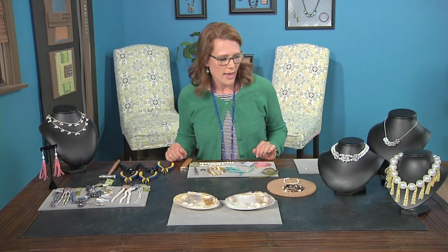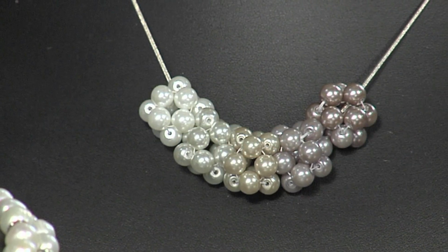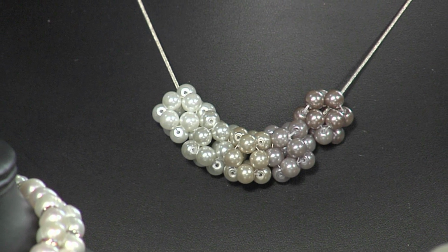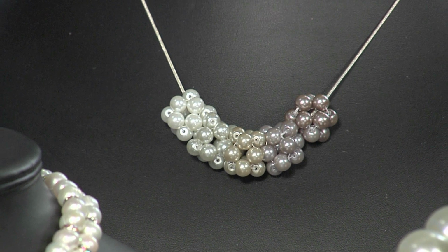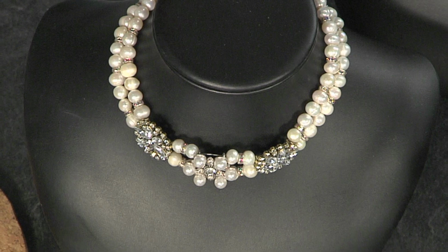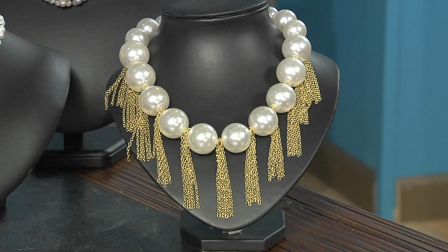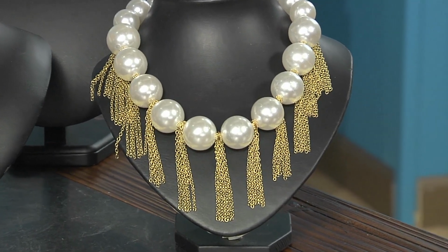So why don't we go ahead and take a look over here at some of the other projects I've got. I brought a few. This one uses the acrylic pearls in graduated ombre tones, which is really kind of fun. These are beaded beads that I made. And this is definitely a traditional necklace with real pearls and then sliders for a little extra fun and bling. And then over here we have one that's chain, and that is totally wonderful. Denise Moore made that one, an over the top, absolutely fun necklace.